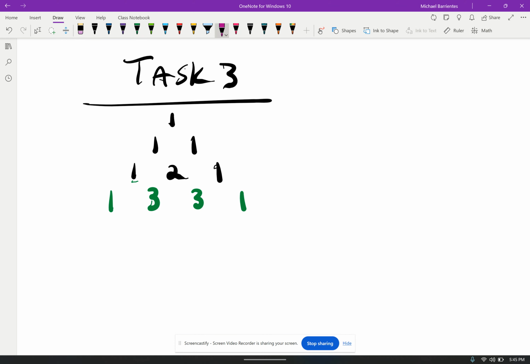Okay, well, let's keep going. If I add 1 and 3, you get 4. If I add 3 and 3, you get 6. You're just adding the numbers next to each other, and you're writing the answer under them right in between. But again, I'm missing the ends. If I think of it as 0 plus 1, well, that would be 1. And if I think of 0 plus 1, that would be 1. And once again, my beginning and end are always 1. That's always going to be true, by the way, that the beginning of the row and the end of the row are always going to start and end with 1.